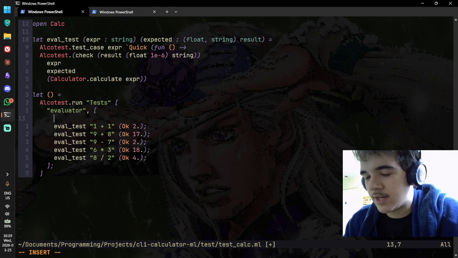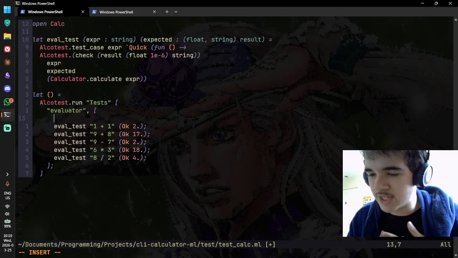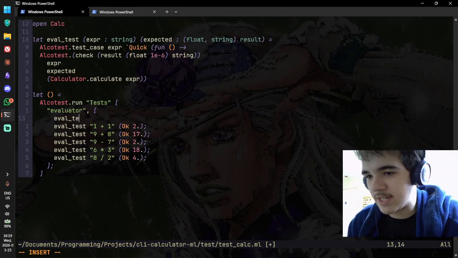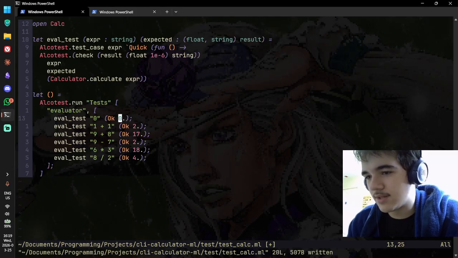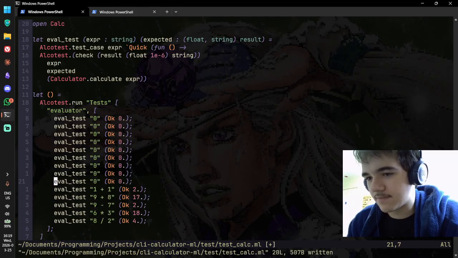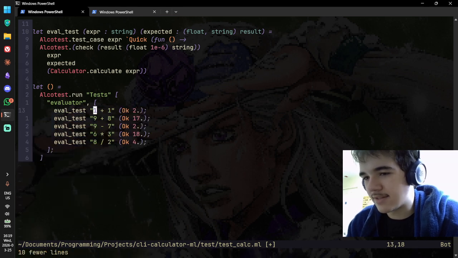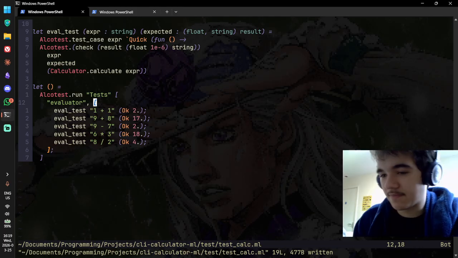Can I do a for loop? Because I want to test all the digits from 0 to 9. I could do eval test 0, 1, like this. But I want to test it for more than just that, because there are also double digits to take into account.